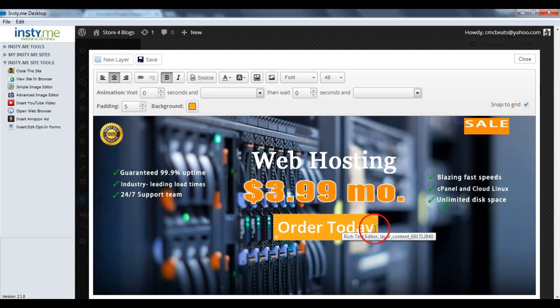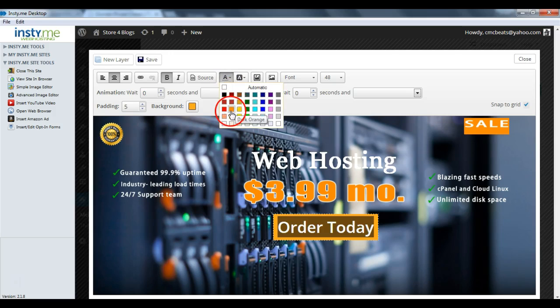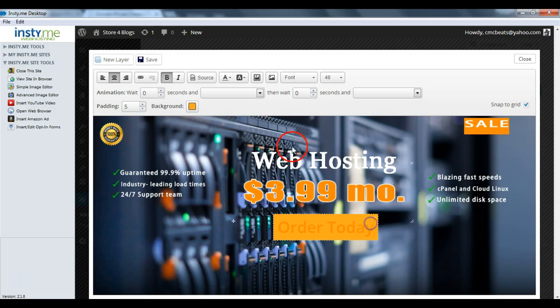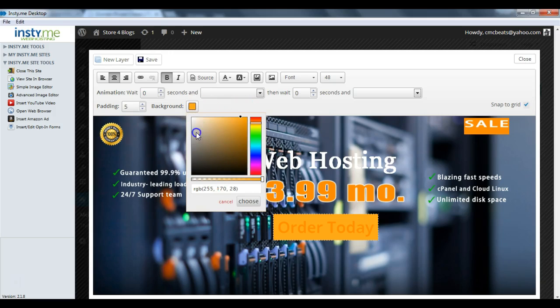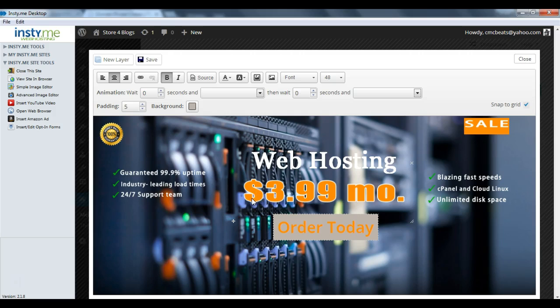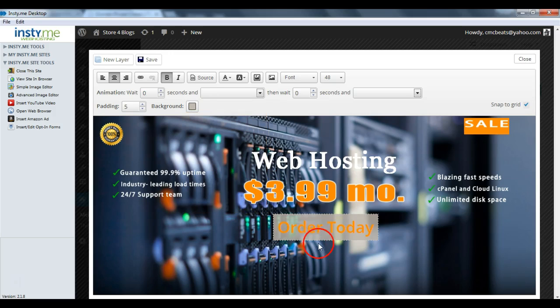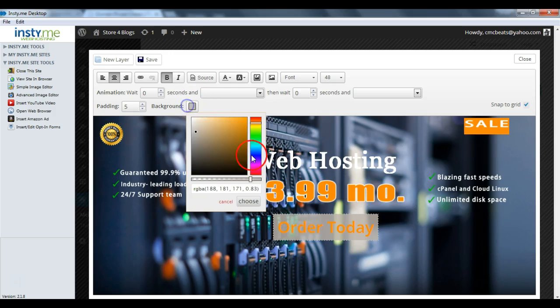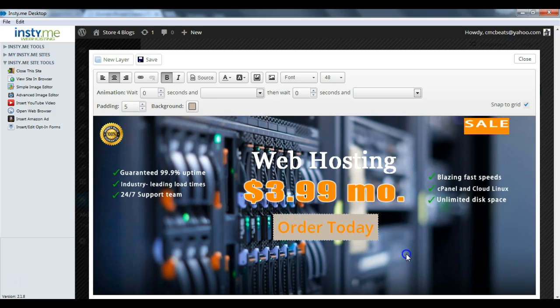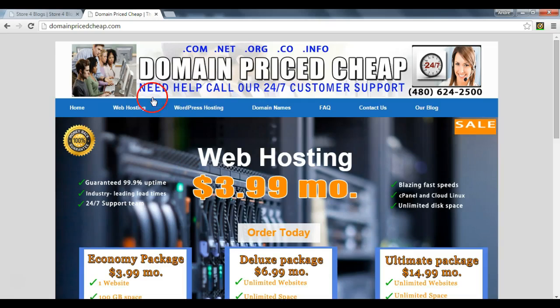Okay, so we're going to make this text orange. Text color, boom. And we're going to make the background gray. Actually chose the wrong color. There we go. That's good for now. You get the point. Let's make it a little lighter though. A little lighter. Hit choose. Okay. I don't like that, so we're going to change it. Sorry about that. I'll just make it a little lighter here. Let me try that. All right, you get the point. You can mess around with it. You can be here for a while.